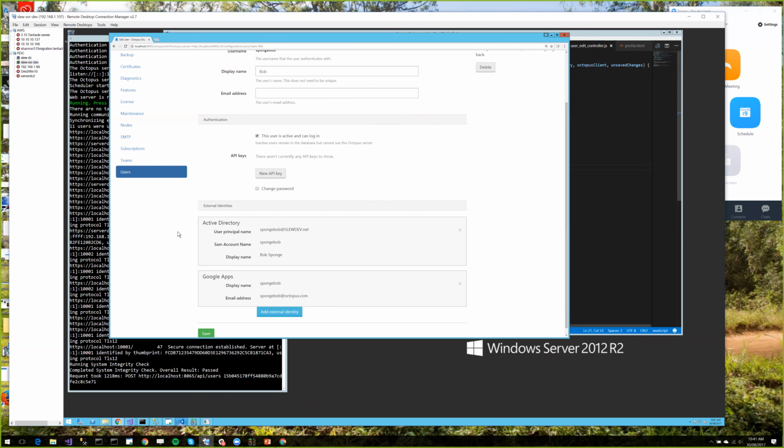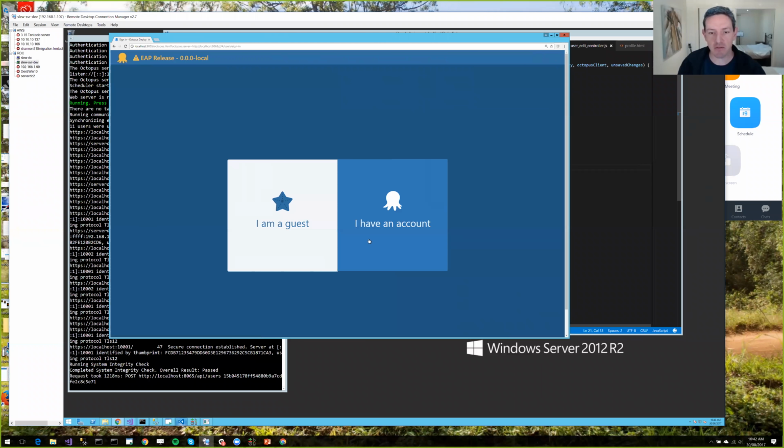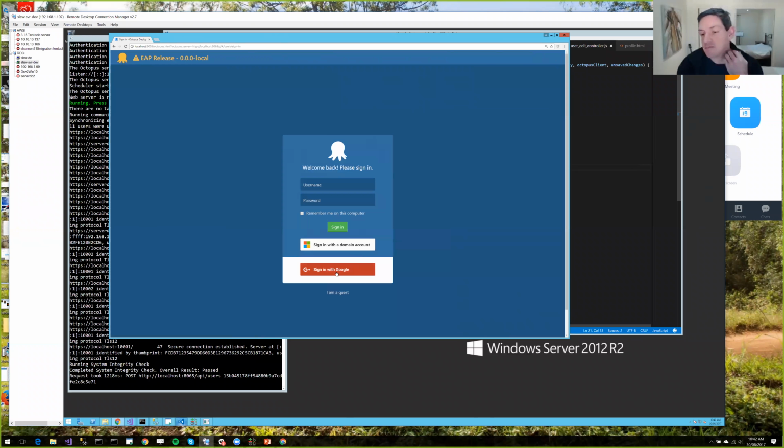Shannon, yeah. If the same account on the Active Directory does not match the username that you specified first, which one do you use to log in? You can use either. So if I was to sign out and come over here, now that particular SpongeBob doesn't actually have an account at octopus.com, so I can't physically do this.